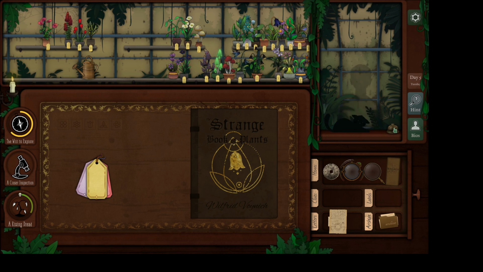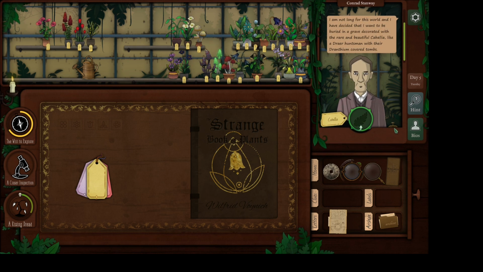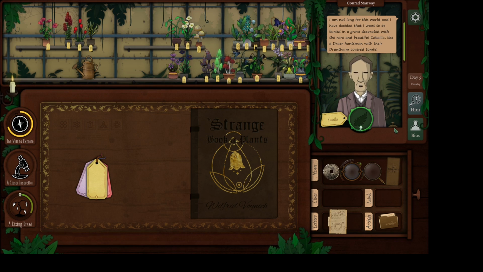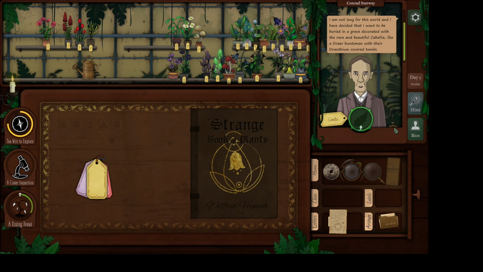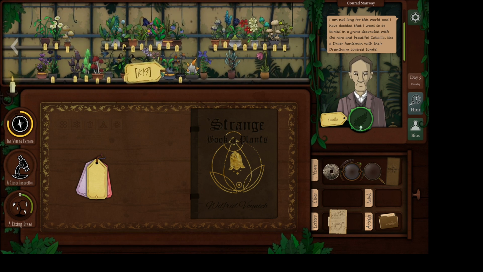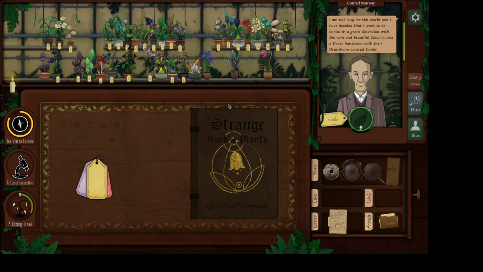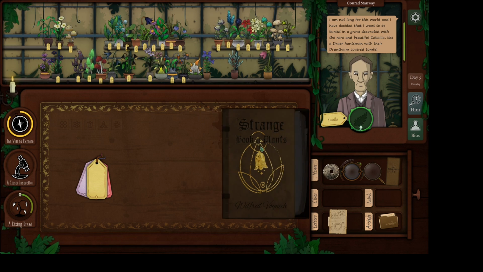Ding. Conrad Stanley. Oh blimey, I'm not long for this world and decided that I want to be buried in a grave decorated with the rare and beautiful Cabalia, like a Drea huntsman with their Dranthium-covered tombs. Blimey. Cabalia. Okay.